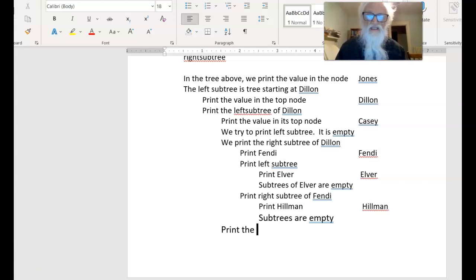Pardon me, it has to go back one line here. Print the right subtree of Jones.